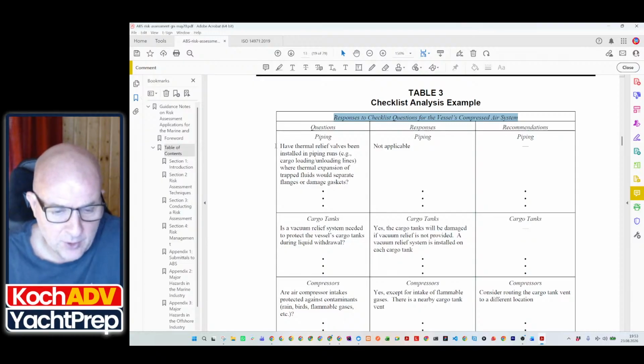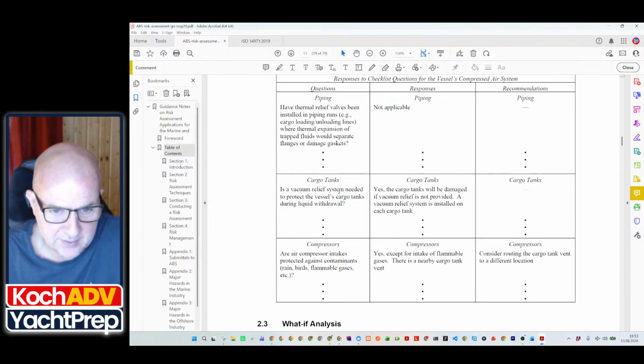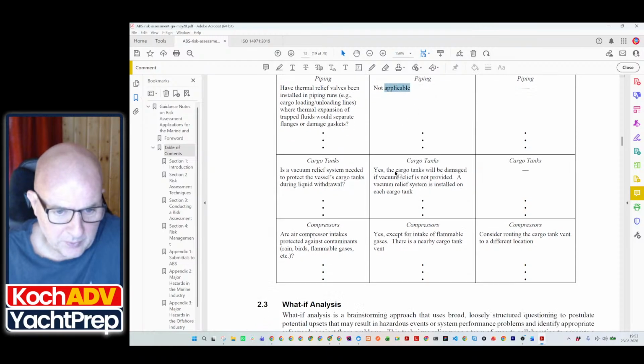So piping: have thermal relief valves been installed in piping runs, e.g. cargo loading, unloading lines where thermal expansion of trapped fluid would separate flanges or damage gaskets? Got the room here for the answers. Not applicable. Cargo tanks: is a vacuum relief system needed to protect the vessel's cargo tanks during liquid withdrawal?